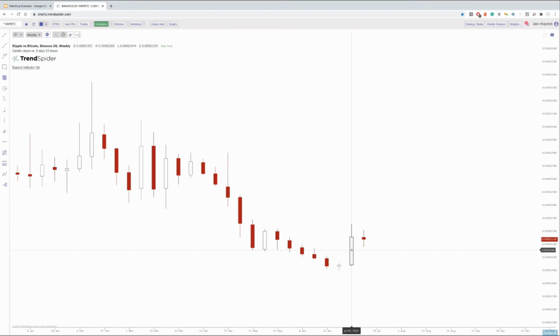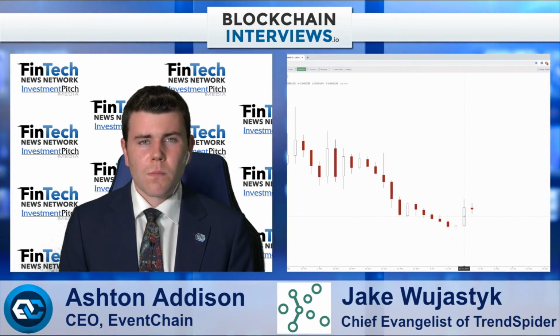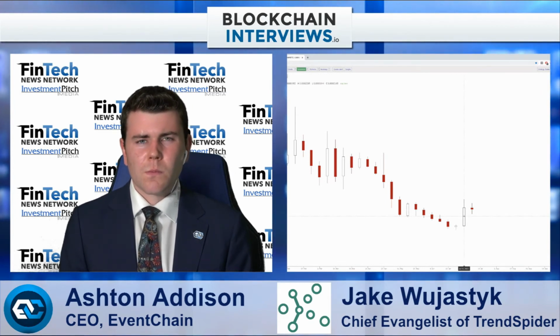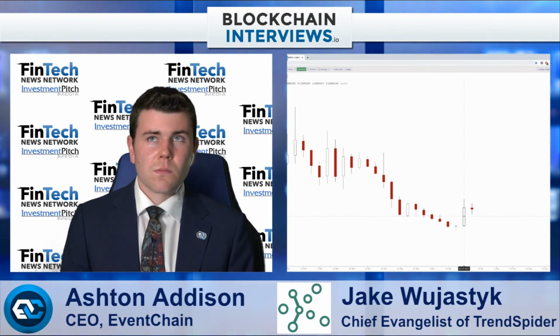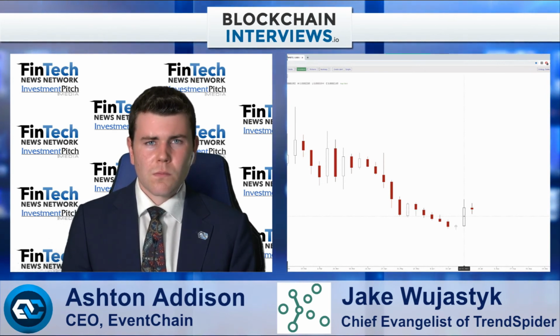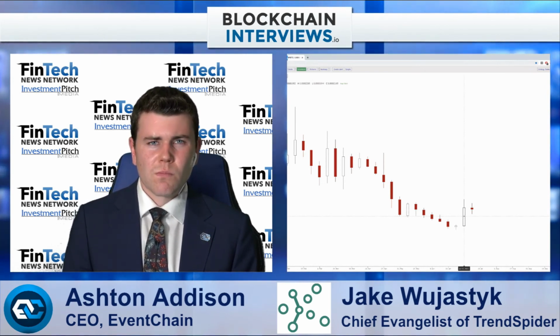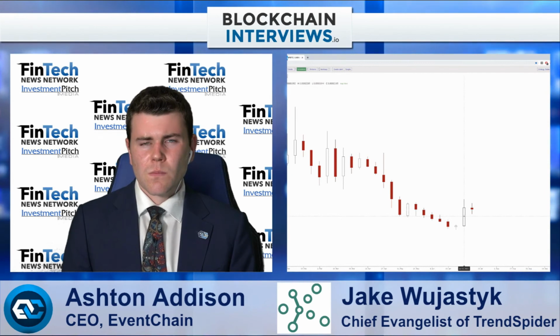Yes, so we are actually working on our second half of the year roadmap this week. But really the end goal of TrendSpider is to be able to trade through TrendSpider. So whether that's integrating your brokerage account and trading through the API, so you're able to get the data from your broker, because there's a lot of different sources of data out there. Maybe one source you're looking at is a couple ticks off from another source, and the last thing you want is to be trading off something that's not on your brokerage. So we really want to be able to integrate all broker data so you're able to trade off the data that you're actually making trades off of.